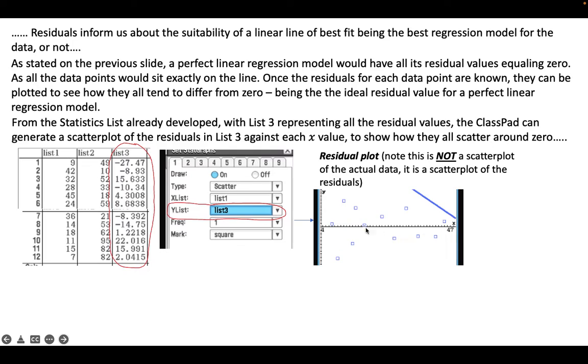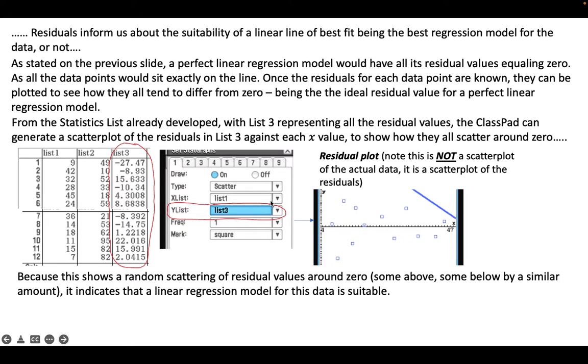So if you had a perfect correlation, you'd have 0 residuals, and all your residuals would be sitting perfectly along this x-line. But of course, the reality is for most relationships, we don't have a perfect correlation. So you will expect residuals, and you'll expect some more than others. At some points they'll be closer, and at some points they'll be further away. It's important to note that this is not the scatter plot of the data. This is a residual plot. We're actually plotting the third list here, the residuals, not the y values.